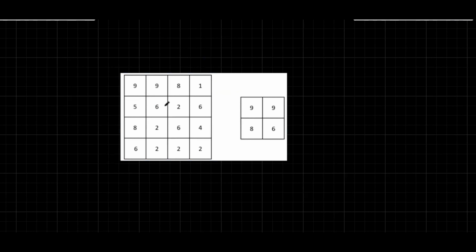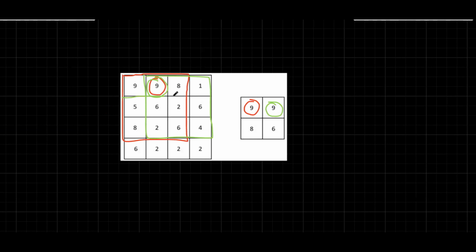Here, the problem statement and the algorithm are pretty simple. For this input grid, we have to return this output grid. But we have to understand how we can calculate this output grid. So we have to find the maximum value of each of the corresponding 3 by 3 grids. For this first grid, the maximum value is 9, so we place 9. For this second grid, the maximum value is also 9, so we place 9 once more.